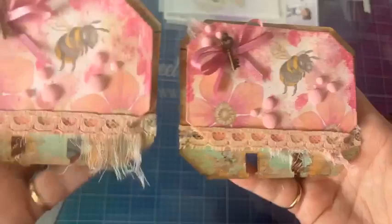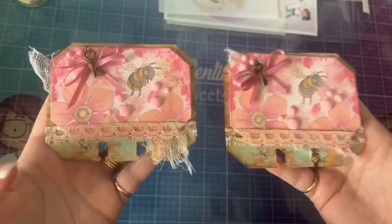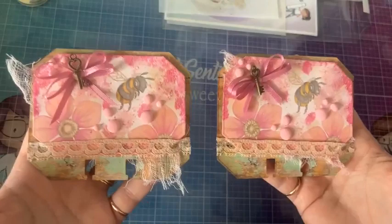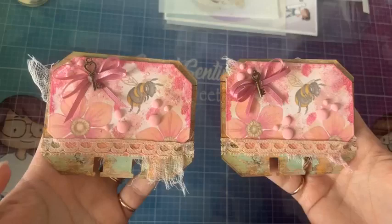There you go. So then I will write on the back of them and they will be all ready for the swap. Again, this was a sneak peek to the swap. Sandy and I are loving the ATC and ColorDex swaps, and we just want to make sure that you guys are loving them too. So, yes, Michelle, only two, and then you get two back. So it's not a difficult swap.